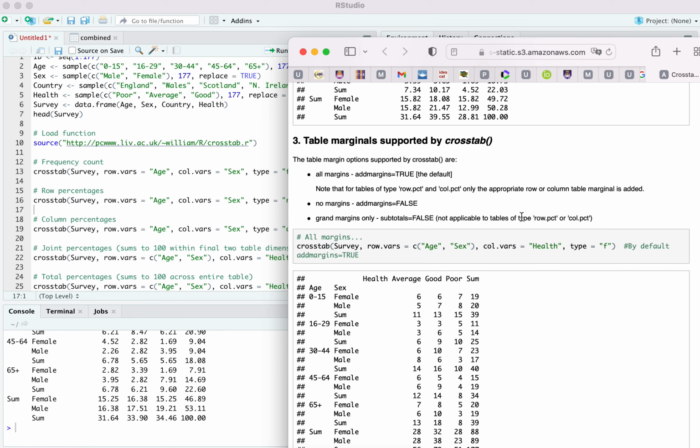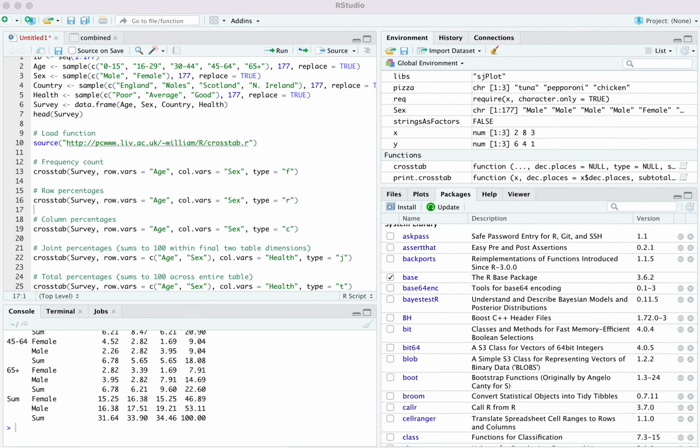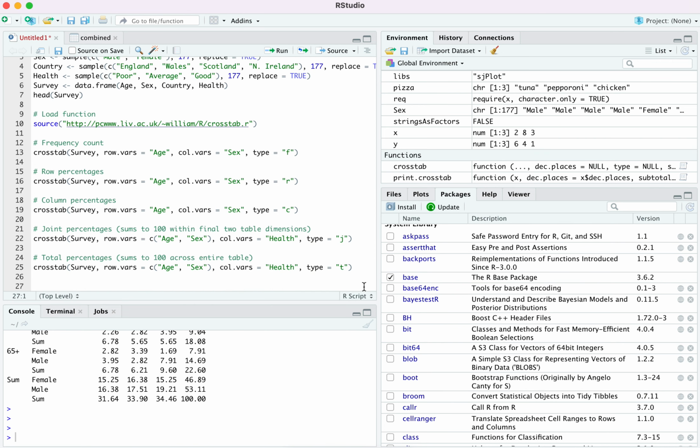If it is not possible to calculate, you are not going to get an answer for that margin value. So let's try this. We need to calculate for all margins, and we are using the default setting.